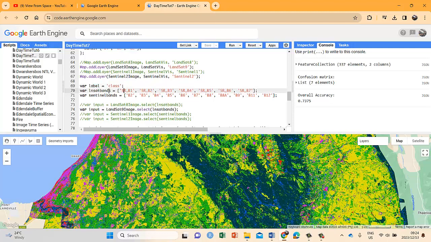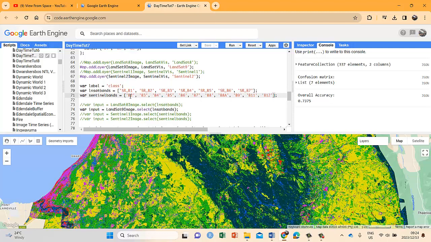And then we know that the Landsat 8 bands that we're going to use is band 1 to band 7, and the Sentinel bands we're going to use, we're not going to include band 1 because that's coastal aerosols. We're just going to use from the true color, and we're going to go straight through to band 12. Okay, so there's our bands for Landsat. Sorry, there's Landsat 1 of Landsat 9, which includes the aerosols, and it goes up to the second shortwave infrared. And then from Sentinel, we don't include band 1 of the aerosols.